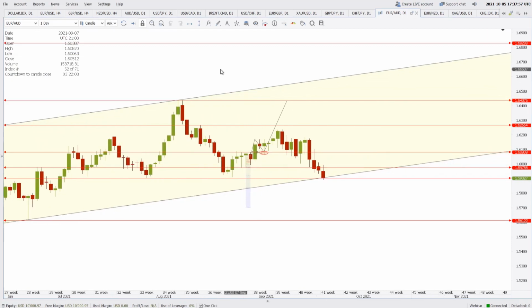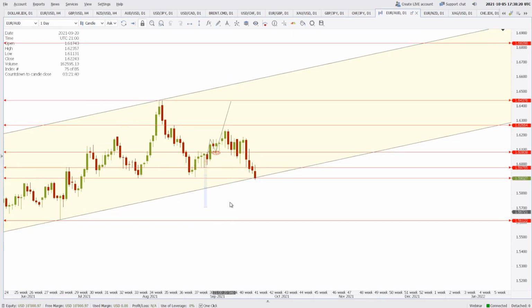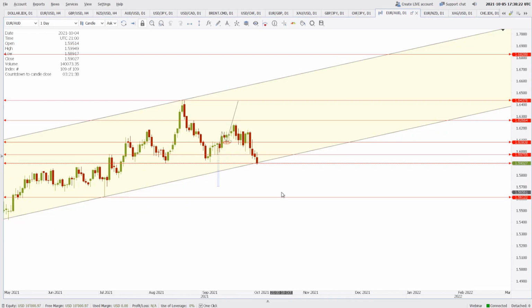Talking about the euro, euro against the loonie is at a very crucial juncture. Here it can make or break. If it holds here, then the price can test 1.5975 in this market, but if it gives a closing below our mark of 1.5902 today, if it gives a closing below this level convincingly, then 1.5612 will be exposed in this market.